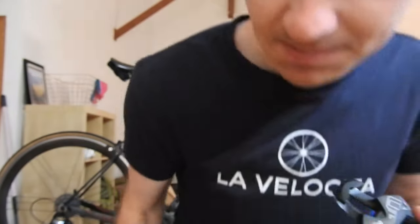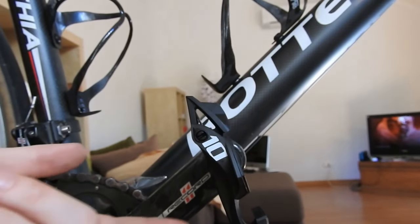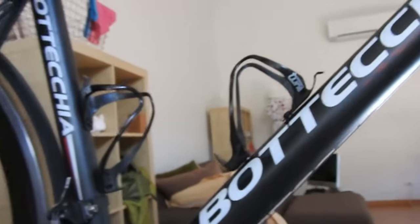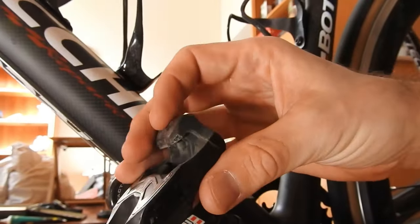Alright, time to chuck these on the bike. Pretty standard — just like Shimano, an 8mm Allen key is all you need. One thing I've noticed already is that they have a very different weighting to the Shimano pedals. They don't have much back weight — they drop a little bit, but compare that to the Shimano ones which always drop back firmly because they're much heavier in the back. That'll be something to keep in mind for clipping in.